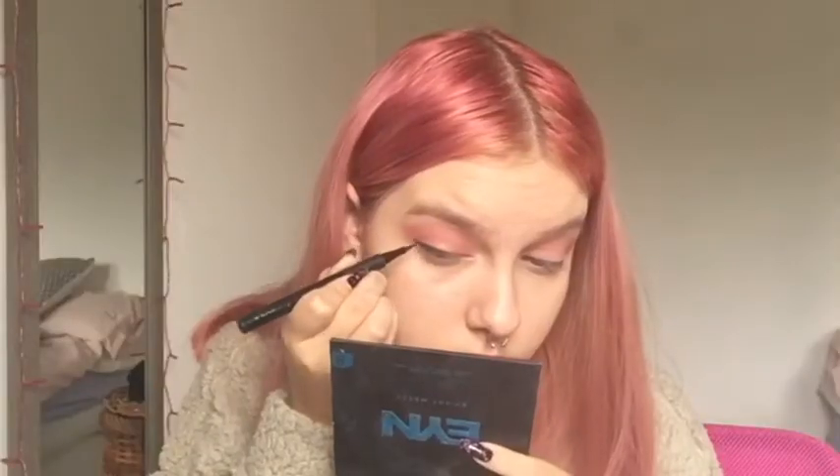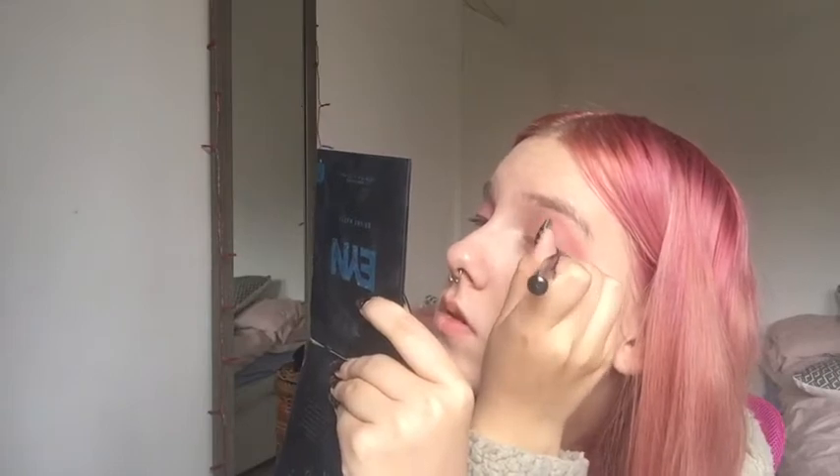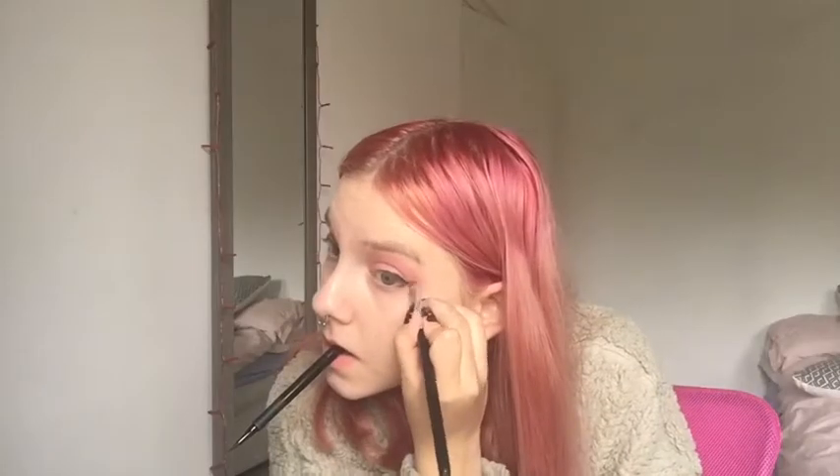So eyeliner now, and I'm not used to not doing a wing. I've got a tiny little wing — it's very, very small, just going out a little bit. I've used a brush and kind of edged around it to bring the wing down, but you don't want to go across the eye because then it's a little too thick for Crybaby.